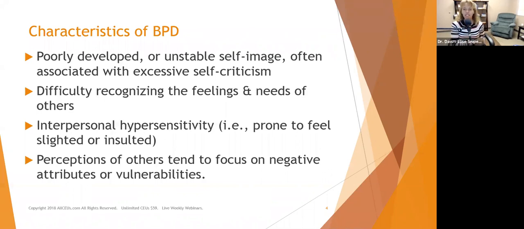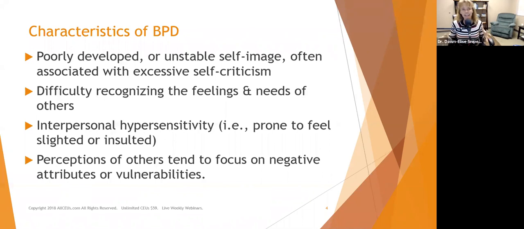Okay. Perceptions of others tend to focus on negative attributes or vulnerabilities. Okay, we know that with BPD. In addictions, a lot of times, because people feel bad about themselves, because their world is in chaos at the moment, because they are hurting, because they are struggling, when we are in that negative mindset, we tend to see the negative of others.